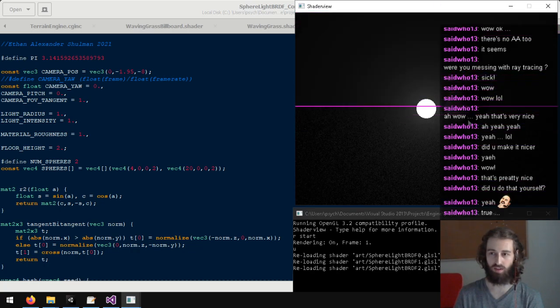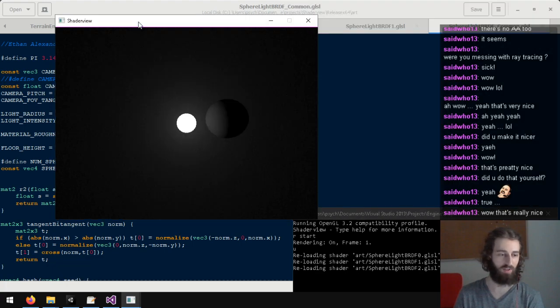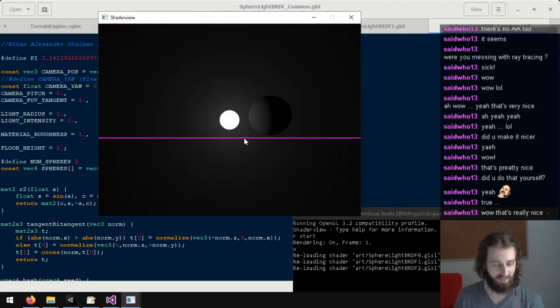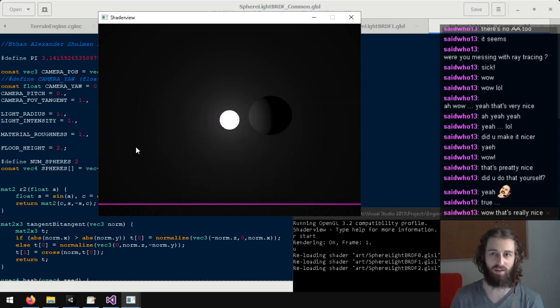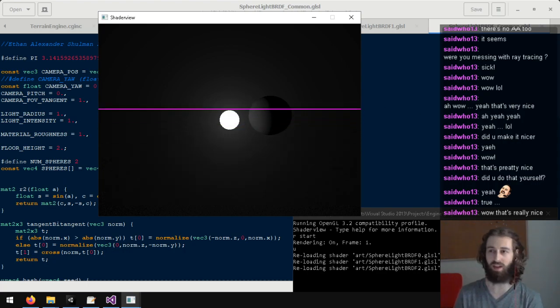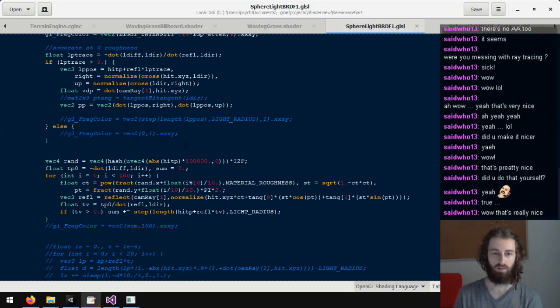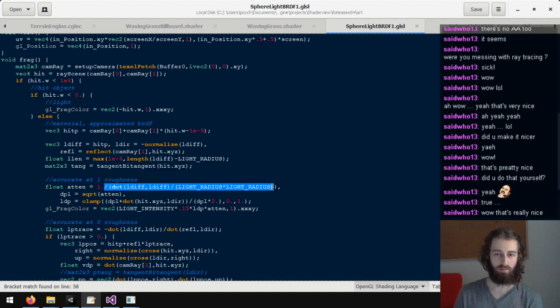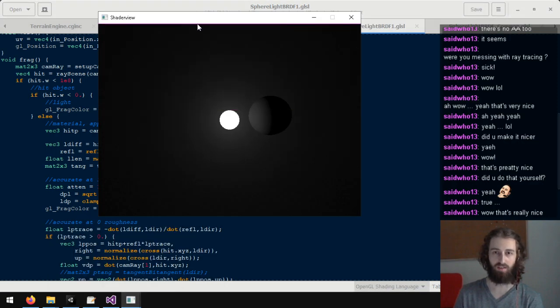You can see actually the umber or whatever it is here, the gradient is a bit off, like it's not perfect, but this is still, oh my god, I just realized it's being blocked by the chat. But basically, I went and found a very simple, it's still based off the Lambert lighting. You can see right here, it's the same sort of inverse square attenuation, and then you just change the dot product range based off the attenuation.